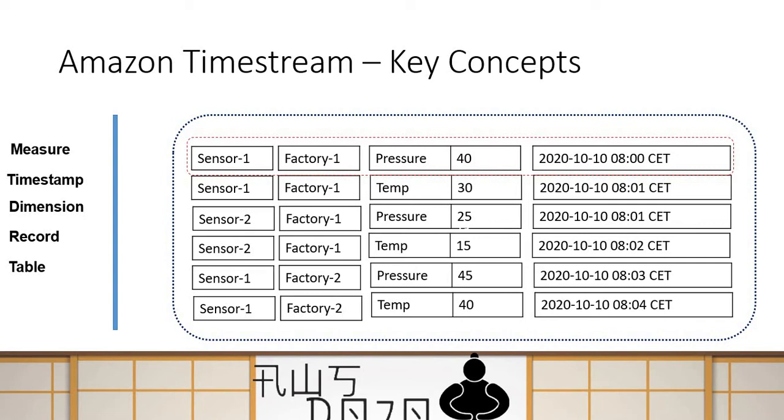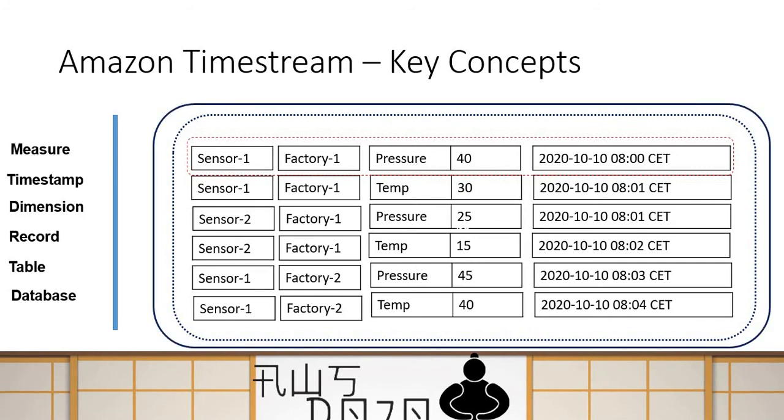So you can create multiple tables in Timestream and say in one table I keep one type of measurements. Generally, you keep those kinds of measurements together in one table which you want to see together when you try to create some aggregated query, average, union, group by, binning, those kinds of things. Then you want to keep such records together in one table. So a table is a way to organize your records. And then you have the concept of database. A database is a way to organize your multiple tables.